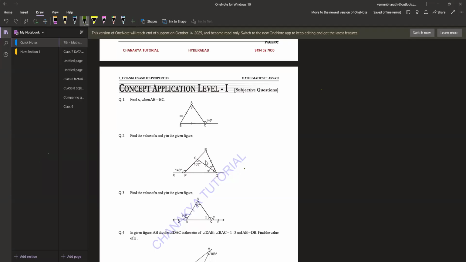In search of y, what he took is this triangle. I think this is our QRS triangle, an isosceles triangle. Here base angles are equal, but this is a straight line. 103 plus 77 gives a straight angle, so this part of the angle is 77. But in an isosceles triangle base angles are same. 77 plus 77 plus y makes 180. From that, he calculated the y value. Wonderful explanation given by the student.